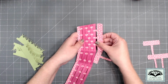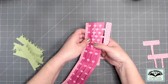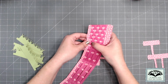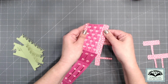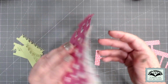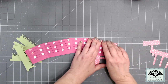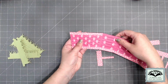Then I'm going to carefully push it until it approaches the next one, and then pop those to the front again, and then just carry on that way until I can get them to the bottom, and then the strips will end up inside the basket again. And then the top is going to just come down and align right across that first section. And then there'll be extra that will fold over and into the basket on the back, and that will also pin down the ends of those weaving strips from the bottom.